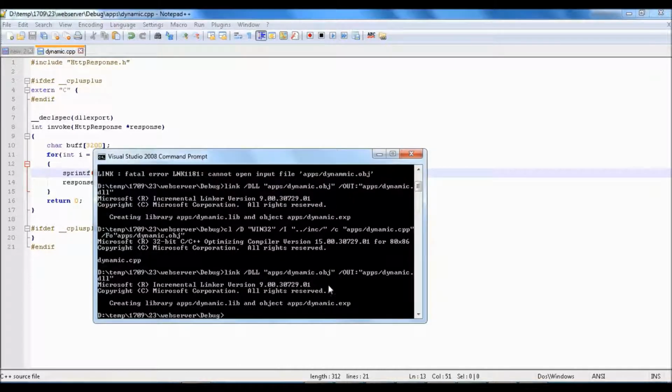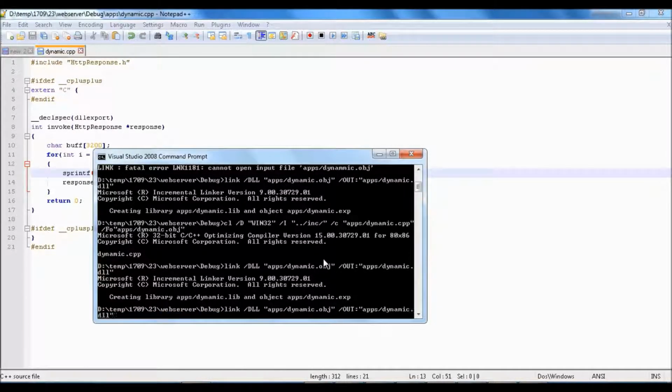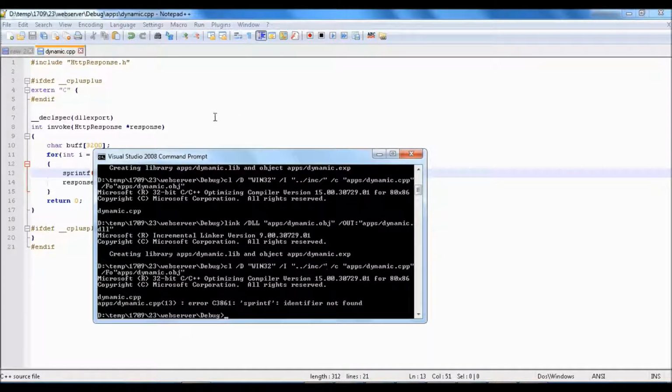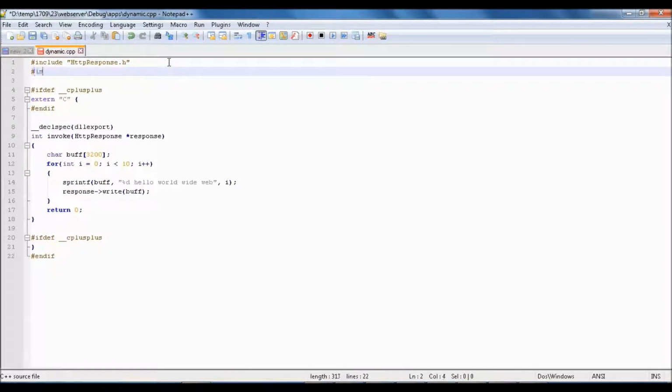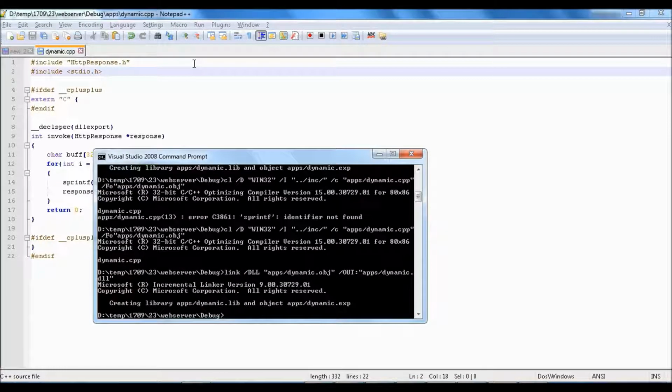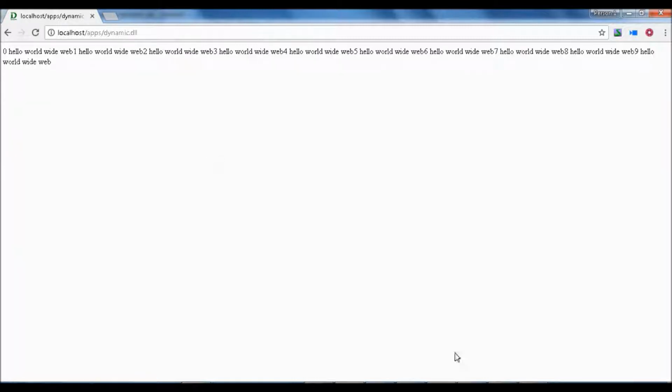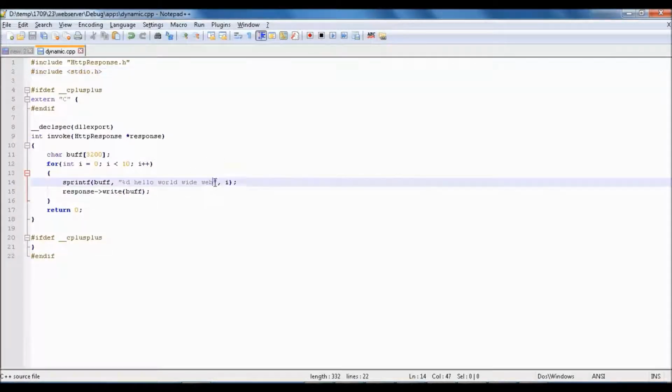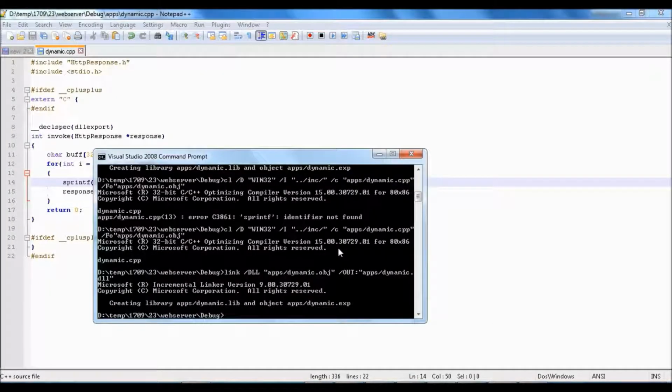Let's compile again. So here we need to use stdio to use this printf. Refresh the page. Let's put a break. Recompile again.